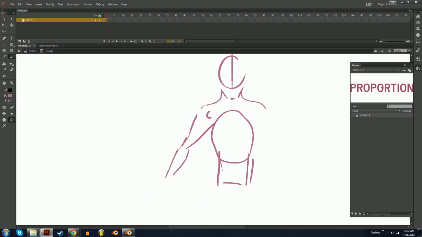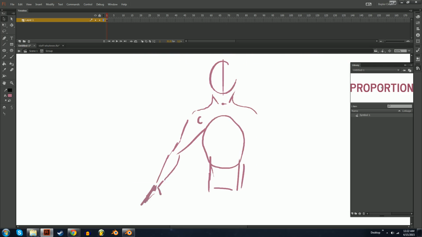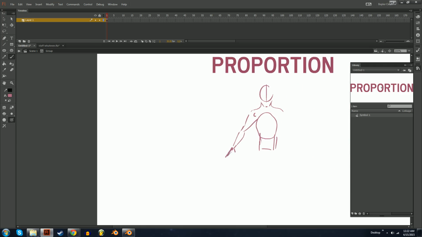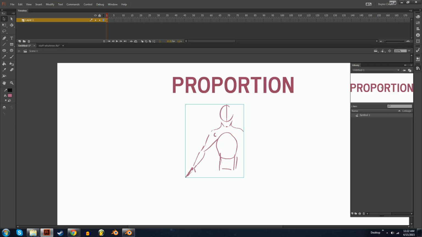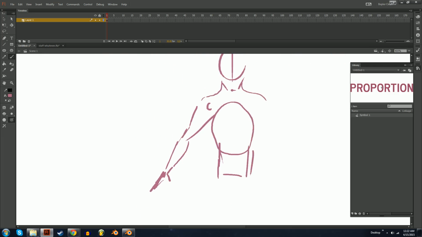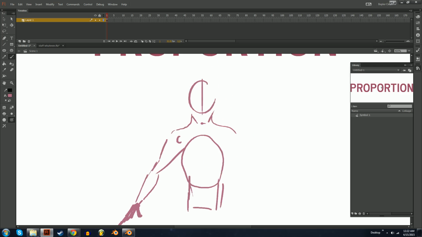Whatever, this isn't an anatomy tutorial. But the critical stuff is that you know how big this is, and if you moved it over here, how big it would be. So like, hold on. Folks and ladies, this is a group. Break that up so we're not in the group anymore. Hands are this big. Right there. Oh, a hand. Okay.